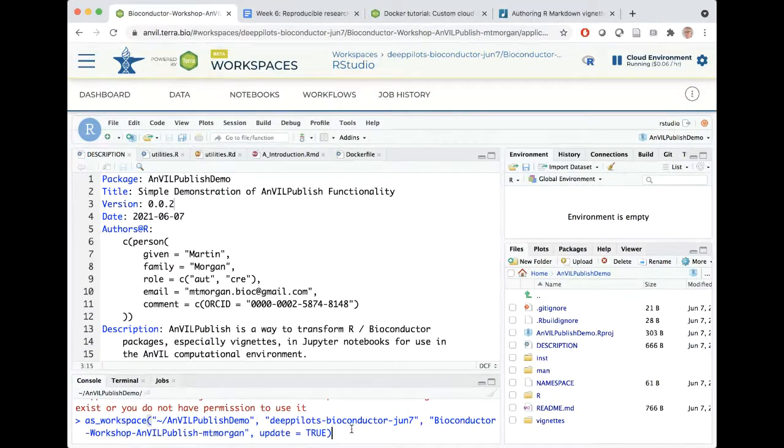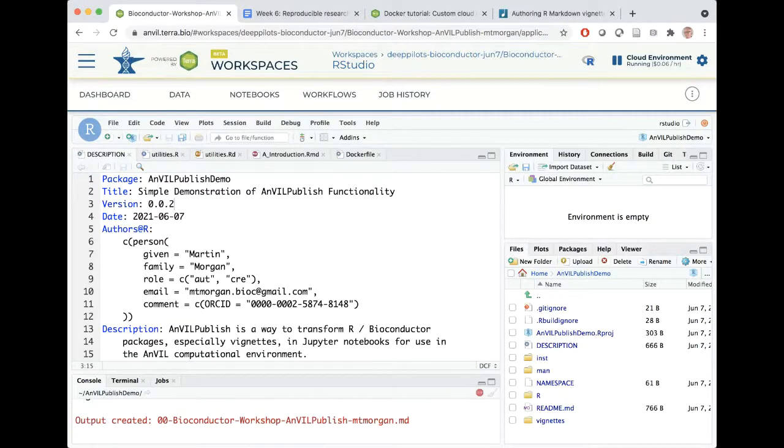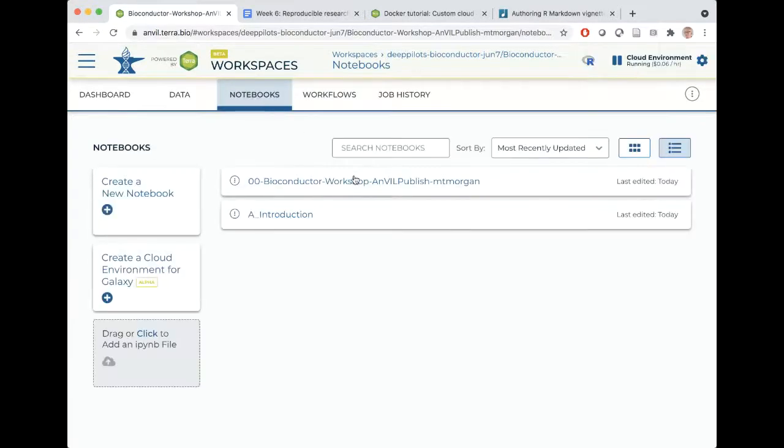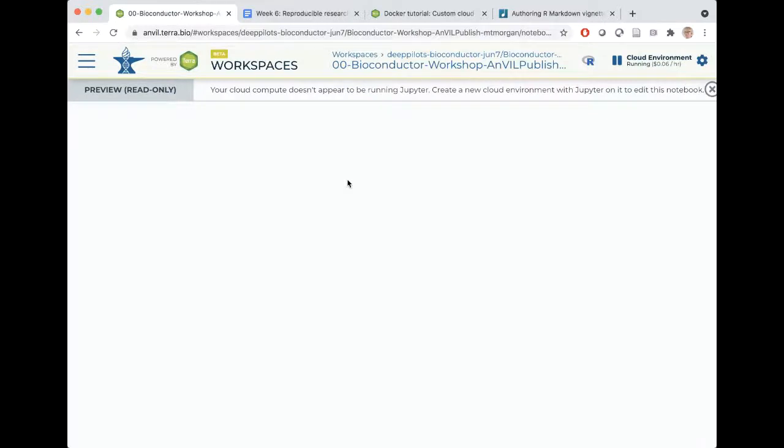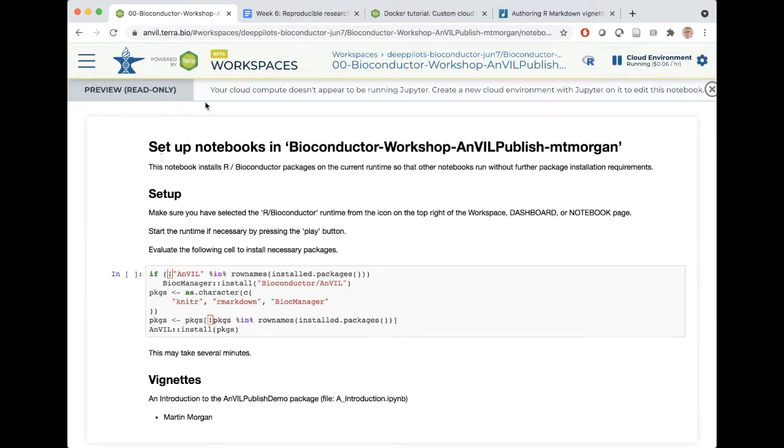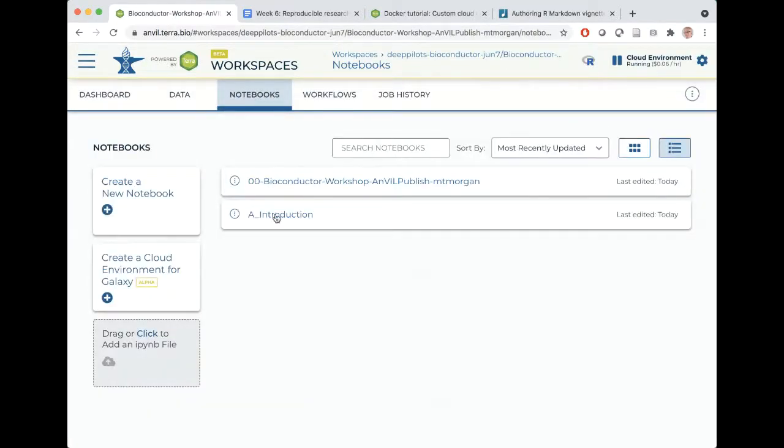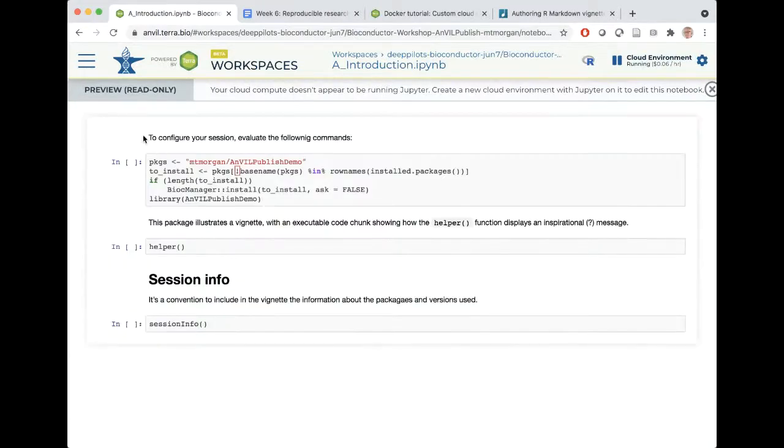So just as a workspace command, again, with update equals true, and it'll do everything that it did before. And then when I go and look at the notebooks and this notebook, I can see, I chose the wrong notebook. And look at this notebook, I can see that the notebook has been updated to reflect the changes that I made in the vignette. So it's really straightforward to synchronize the current version of the package with the current workspace.